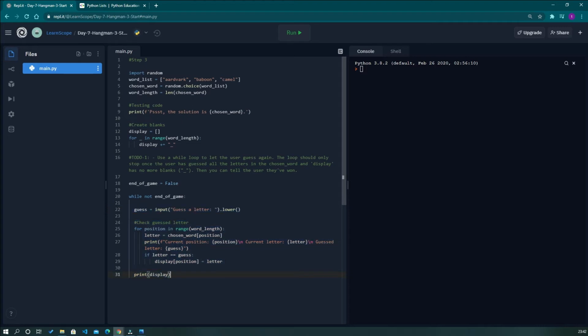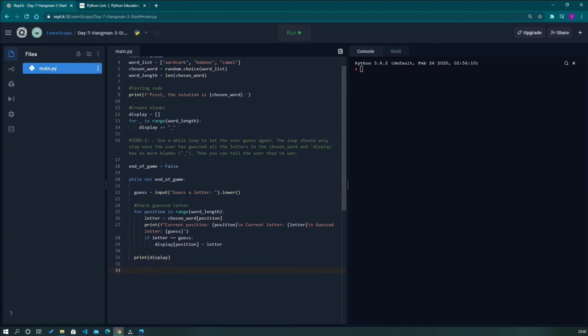But this will not stop. So this needs to be stopped at some time, otherwise it becomes an infinite loop. What should I say? If the underscore is not in display. Hold on, I think I saw it here somewhere.